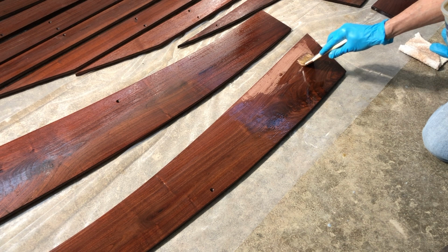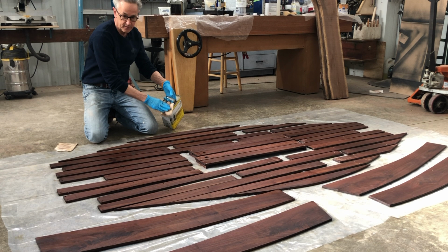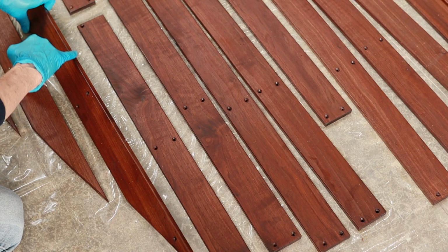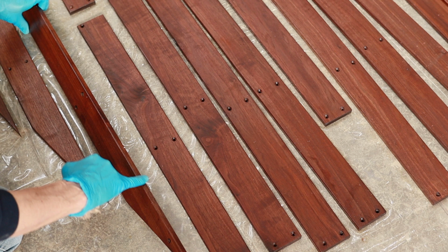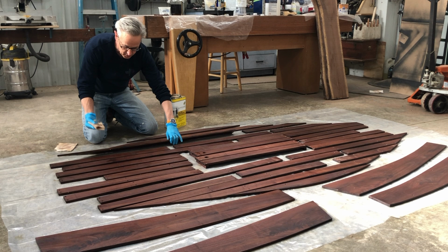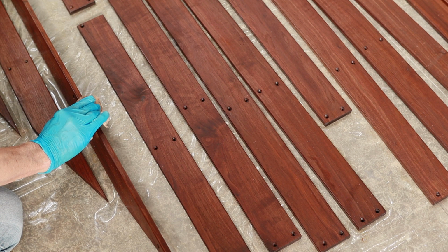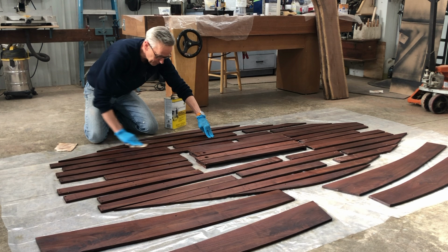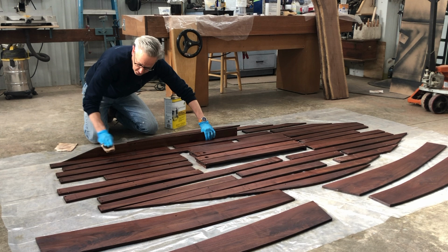So now, the oil has had 24 hours to sit after applying that first coat. I've noticed that in some cases, especially on the edges where I wasn't able to wipe it off quite as well, it is still a little sticky. So what I'm doing is taking a little mineral spirits on a rag and going over it, and that takes that sticky part off. I'm going to go over all of the boards with that and get a good clean surface on there.